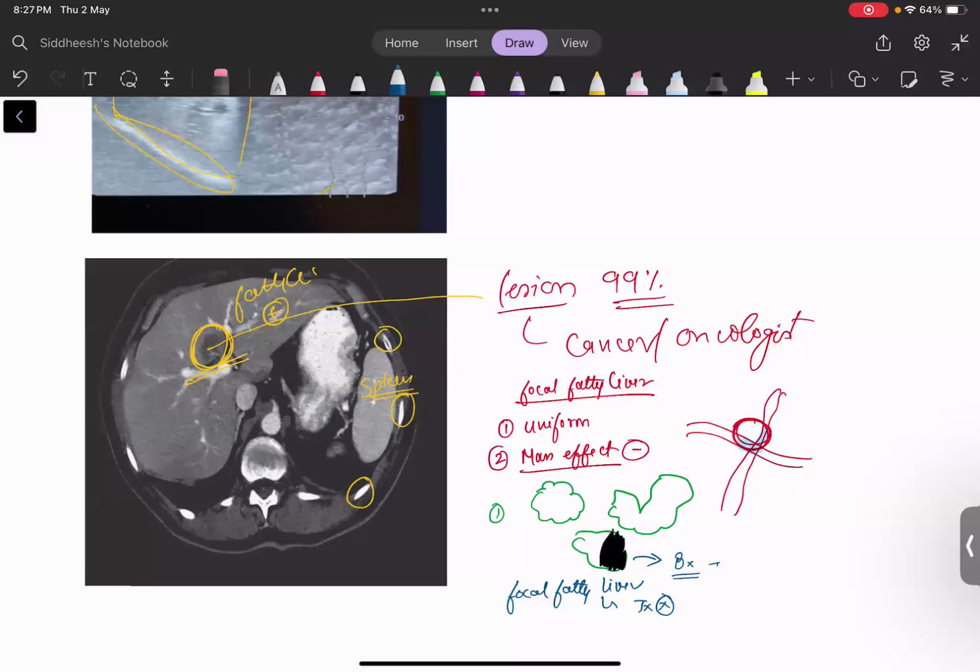See, in ultrasound, any water-containing abscess or any cyst will appear completely black. Remember, in ultrasound, liquid components will appear black. Even in the case of ascites, where you have some abdominal fluid, it will appear black in the ultrasound. So fluids don't shine in the ultrasound, only fat will shine. Correct? So do we have any doubts or any questions?